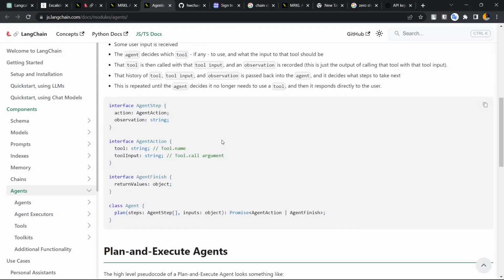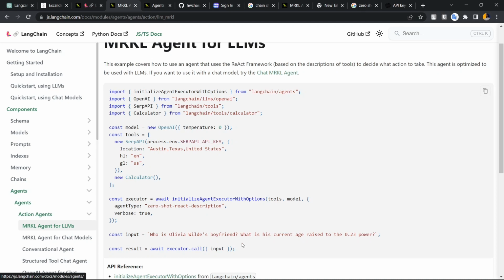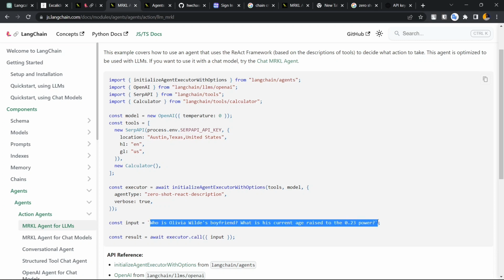And then there are three important things in agents. If I go back, this is the one that we will be using, with the SerpAPI. So this is how you define an agent. There are three important aspects of it. The first one is tools. You have to define the tools, which is what we were talking about. Here it is SerpAPI. Here you can make your own custom tool, or maybe have a database call or anything like that. You can just define it here, and it will work. Then the agent will decide on the basis of the prompt whether to choose that tool or not. Okay, so that's what it is.